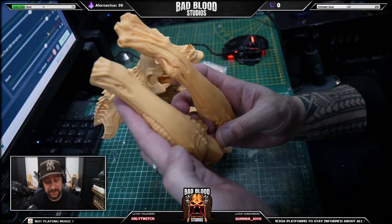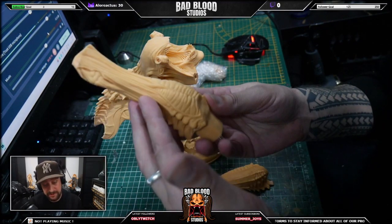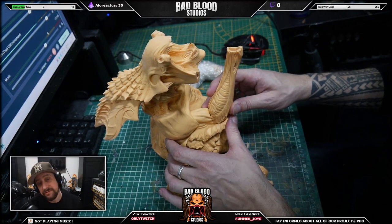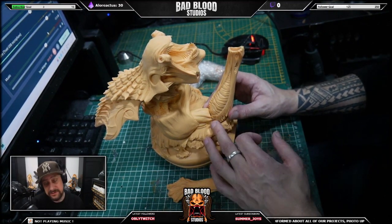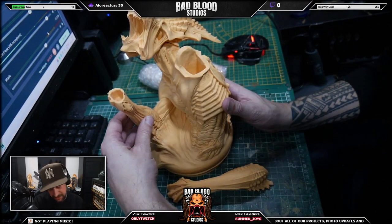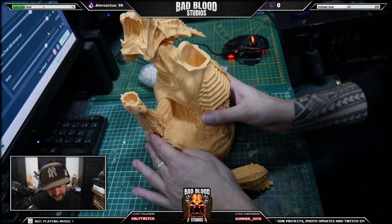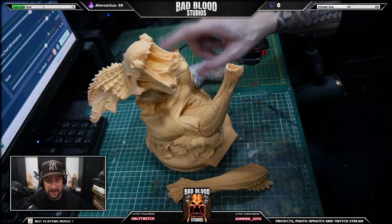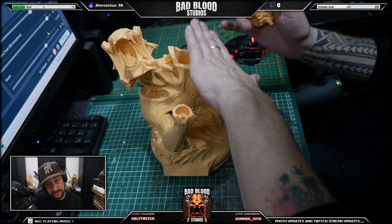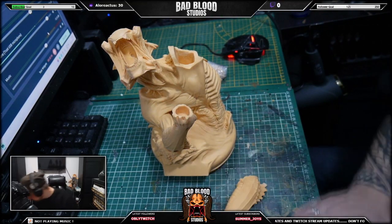Again, this arm exactly resembles the other arm. Perfect condition, goes right here. As you can see, there's a little bit of gap, so I'll have to fill up this gap right here with some putty, with some clay, whatever, to make that go seamlessly. I can't attach the other arm yet because his shoulder goes right here, and attached to the shoulder is the arm, so I'll have to find the shoulder first.